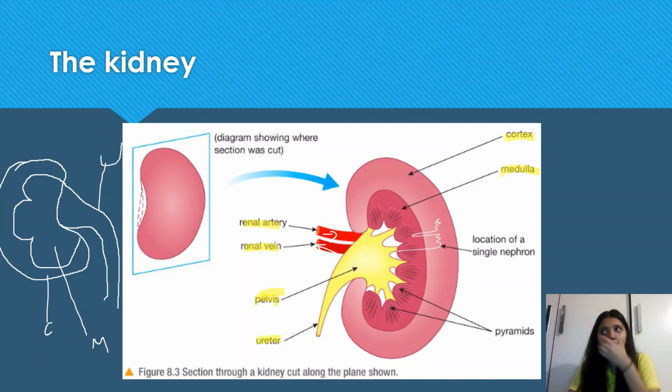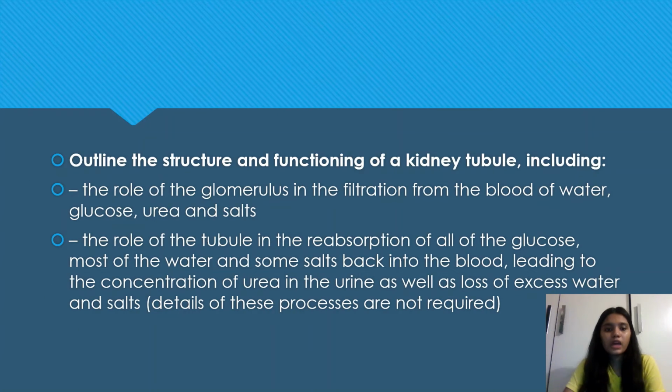They've come in, I think, the 2019 41 May June paper. You can check that out. If you want to practice excretion, it's a brilliant paper to practice excretion for all, because it has a whole question with a drawing. So yeah. Okay, now you need to be able to outline the structure and functioning of a kidney tubule. Now this is lifted from your syllabus, but I found it important to use the exact same wording.